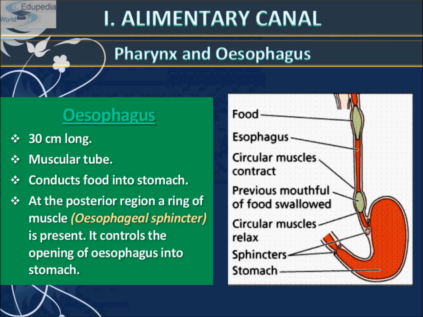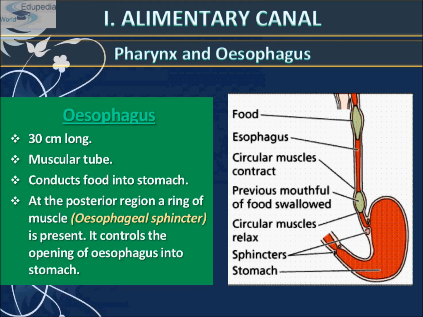Once in the proximal portion of the esophagus, the muscles of peristalsis begin propelling the food, as we have just read in my previous slide, and through the esophagus it enters into the stomach. This is the stomach, and the food bolus is entering into the stomach. No further digestion takes place in the esophagus. The role of the pharynx and the esophagus is that they serve only as conduits for the food.